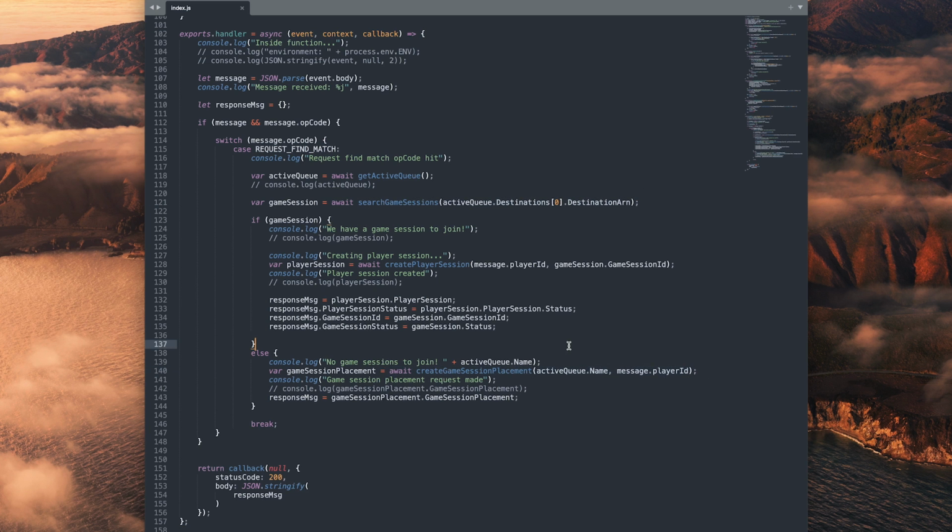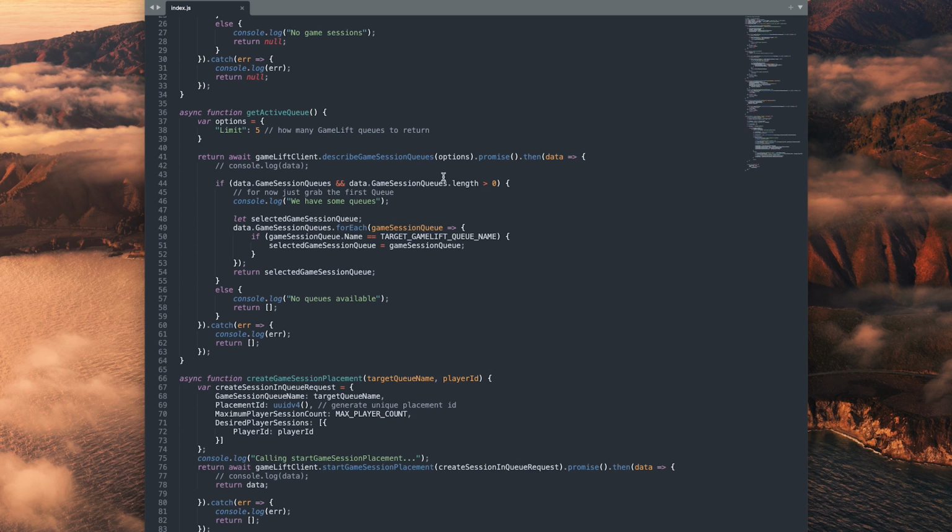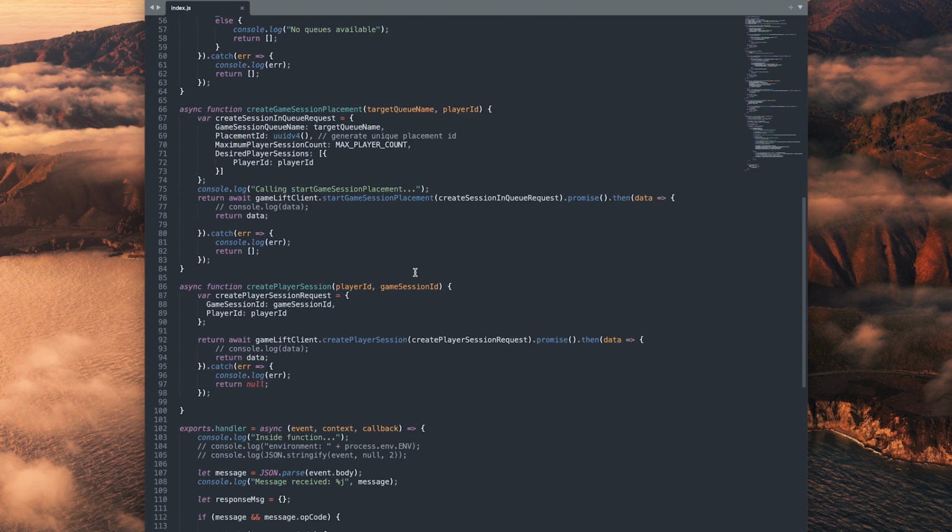But the first thing we do is query for the queue we want to use. So using queues to find destinations, or aliases that point to fleets, is best practice, so I wanted to show that functionality here. The first thing we do is get all the game session queues. When starting out, you will probably have one queue that you plan on targeting. So in case you have multiple queues, this hard-coded name guarantees you get the details for the one you want. As your game grows, you will probably develop a more dynamic way to handle this, but the point here is to get all the destinations in our queue.